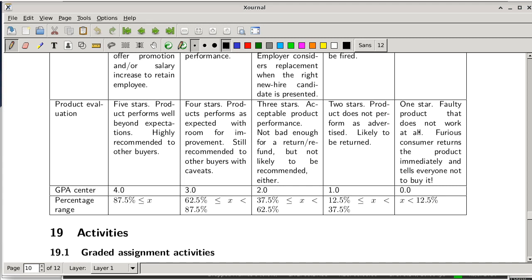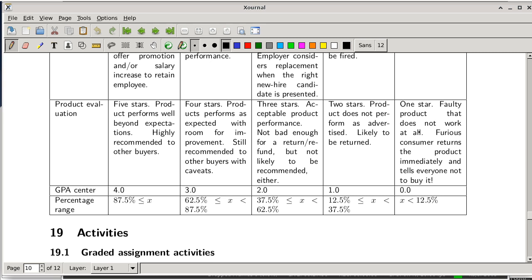Anyone at the end of the semester getting at least 87.5% of all the points possible is going to get an A. You look at this and go, a normal class is what, 90%? So it's pretty close. A B is from 62.5% to 87.5%.